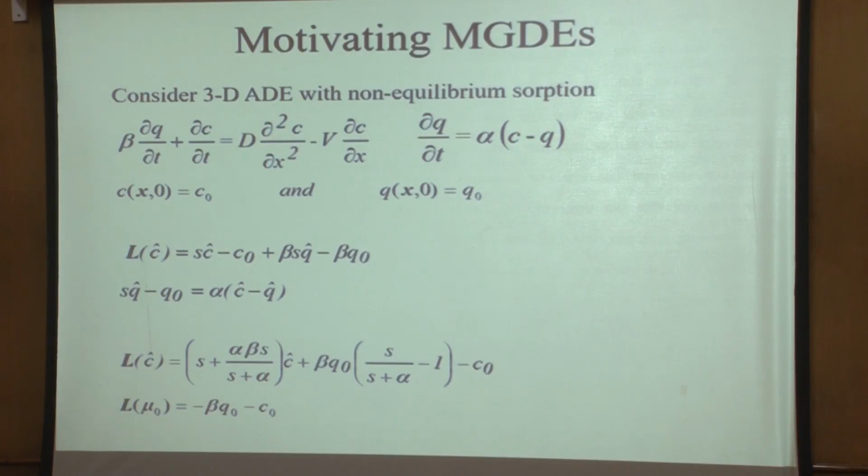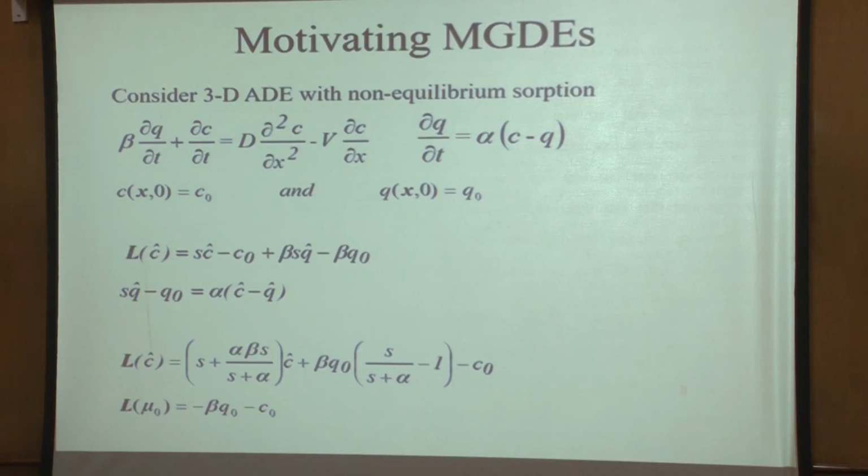So if I were to take the Laplace transform of that equation, all the spatial derivatives would simply become spatial derivatives of the Laplace transform itself. Wherever we have derivatives with time, like del c del t, we would have s times c hat minus the value of c at time t equals 0, according to the Laplace definition. We would get essentially another equation as well from this particular equation. We would combine both of these because we have q hat, but I can find the expression for q hat from this equation, substitute it back, so that I would get an operator equation in c hat with a certain right hand side.